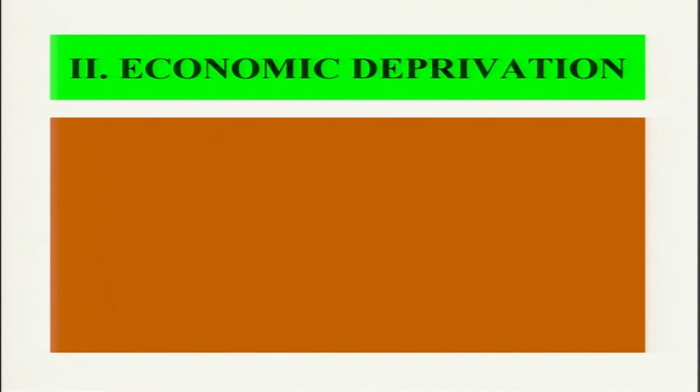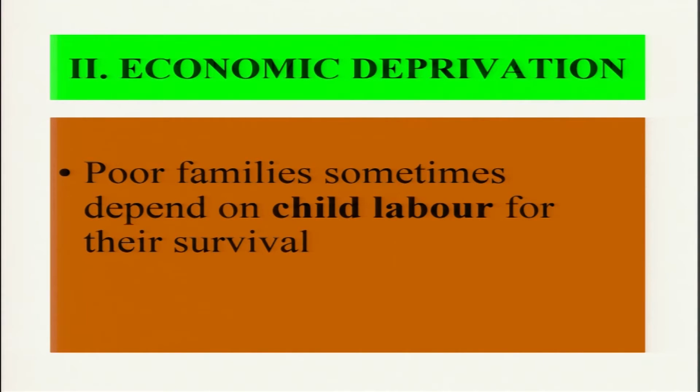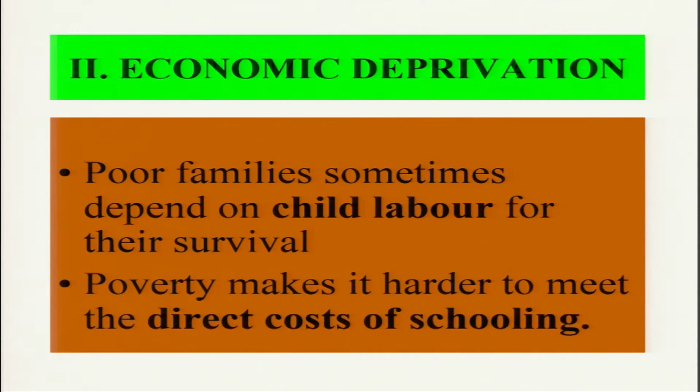Is economic deprivation a cause? Poor families sometimes depend on child labor for their survival. It is often said that poor families do not send their children to school because they depend on child labor for their survival. So that may be the reason why children may not be able to go to school. That is one thing often mentioned.